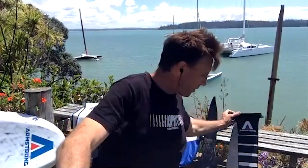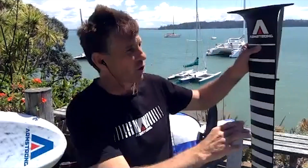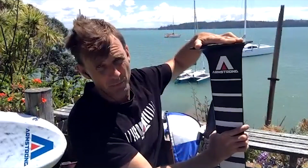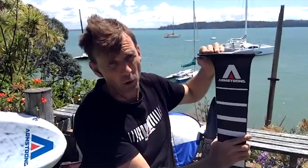I've had some masts where it's just like a noodle and it's really hard to ride. But I know your mast has some flex to it, where everyone else is saying no flex, and you're saying flex. Yeah, it's a balancing point. I mean, you definitely want rigidity in the top half of the mast, especially because that's where you're driving it from the board.